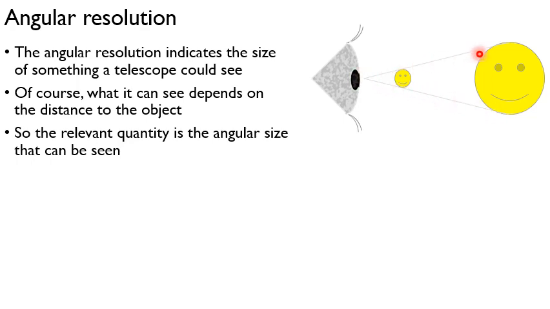Really it's more of the angle that this object subtends in space that is relevant. That tells you whether or not you can see an object. When we speak in terms of resolution, we mean can we resolve the features on a given scale. For instance, can I make out the eyes of this smiley face or not? If I can, then for my angular resolution, I would figure out what angle this circle here, this eyeball, subtends in space. I'd use trigonometry to calculate what that angle is because I have a height of an object and I have a distance to it. This angular size, this is the relevant quantity that we care about.